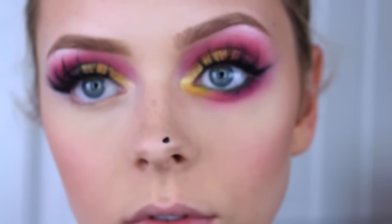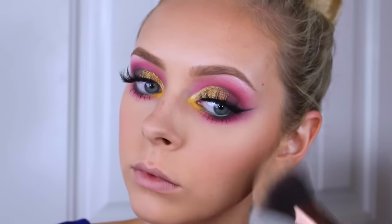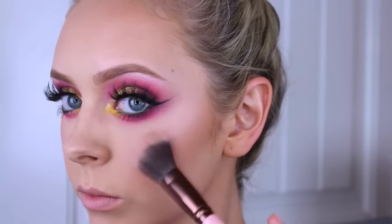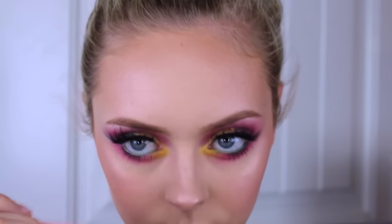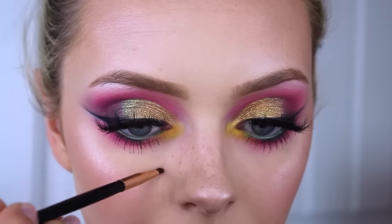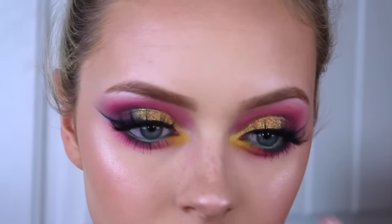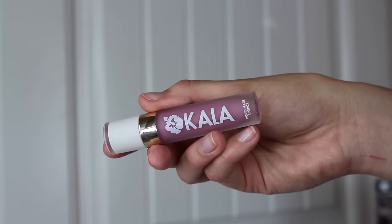Then I'm taking this Glide On Pencil by NYX — the green metallic one — and water-lining my eyes for an extra pop of color. Then with the hot yellow Primal Colors, I'm putting that on my inner tear duct. Then I fix a mascara mishap and wipe away all the excess powders, and go in with the Ofra Highlights on my cheekbones, my nose, my cupid's bow, and my chin. Then I'm going to add on to my natural freckles — just a couple faux freckles using that cream contour palette with a little pencil brush, dotting dots all over my nose and blending them out to try to make them look natural but also stand out.